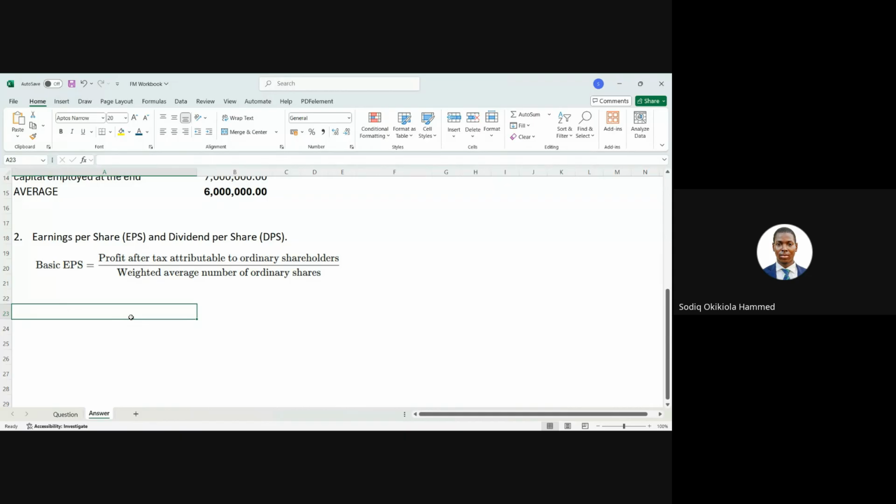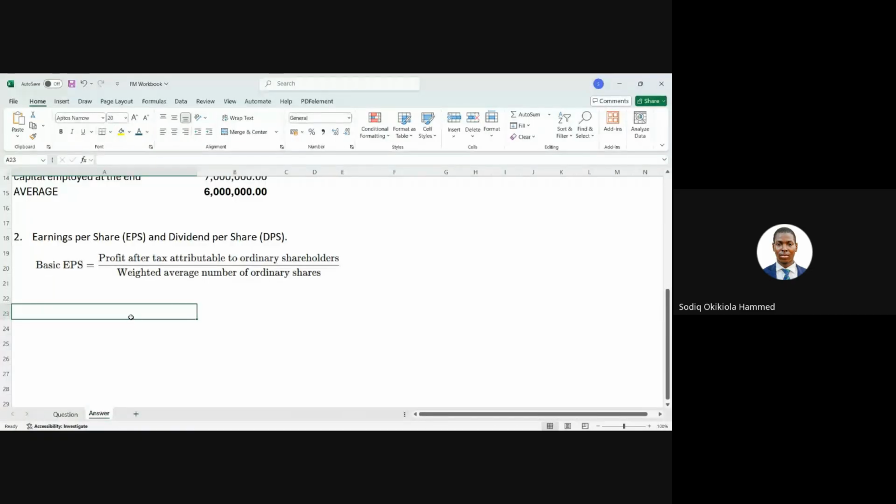We have convertible bonds. If you have a convertible bond, it means that the owner, the bondholder, can convert his bond to shares of that company at a predetermined rate in the future, if they want to do so. So if we have 5 million in bonds and they are convertible, and they take the option to convert their bonds to shares, the number of shares will be more than 1 million. With current profit, the earning per share will decrease. That is why sometimes they add those convertible bonds to the number of ordinary shares. They assume the number of ordinary shares they are supposed to get, assuming that they are converting into shares, and they add it to the number of ordinary shares.